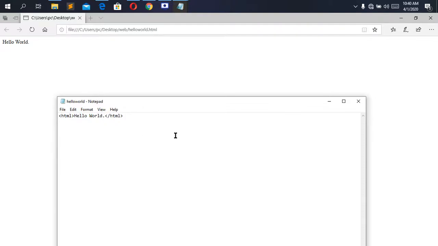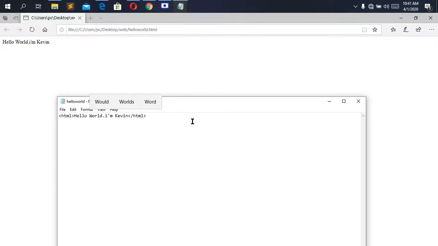Okay, so if you put any additional information in between these tags, the browser will treat it as content and display it here. For instance, I've put something here and then I've refreshed. I said hello world, my name is KB. So it says hello world, I'm Kevin. So this is what the browser reads.